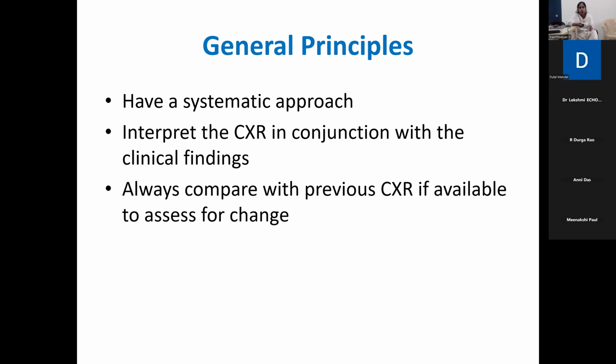Wherever you are in doubt, ask the patient whether there is a previous chest X-ray, taken recently or at some other time, so that you can compare it with the current X-ray. Most of us do not take the pain to ask the patient whether an X-ray was done before. So always ask. The patient might have an X-ray taken 2 years back or 6 months back. So you can assess for change, see what the X-ray was then and how it looks now. That will also help you towards diagnosing.